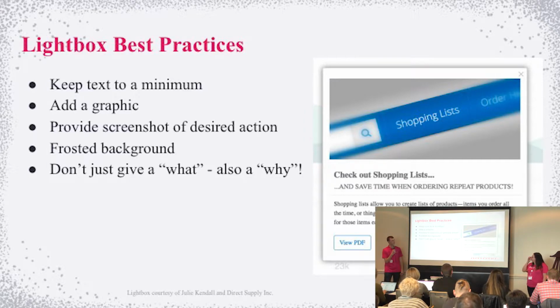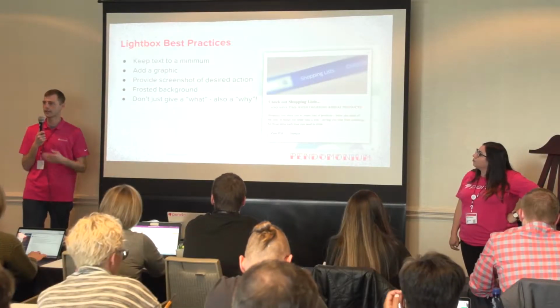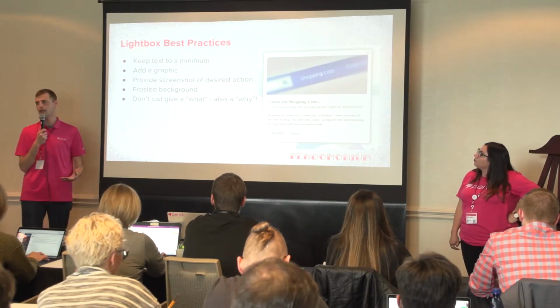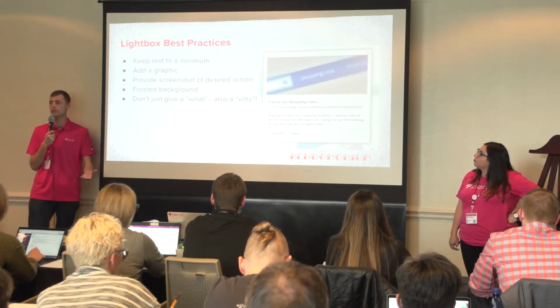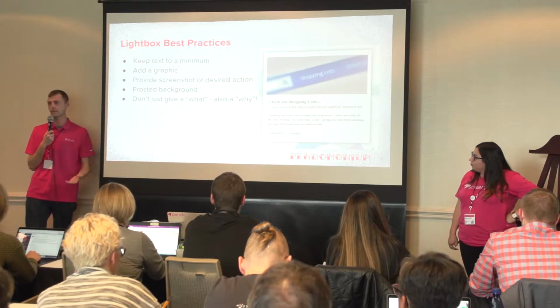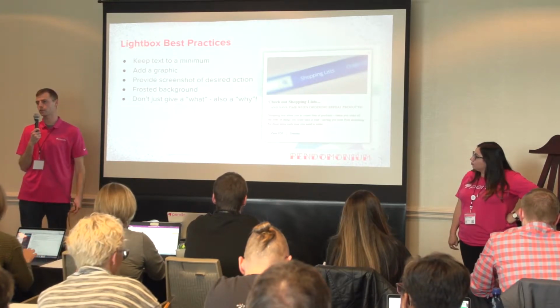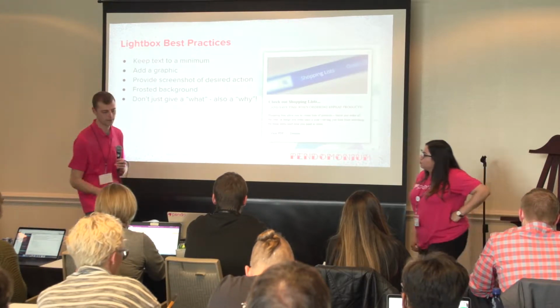Oftentimes, we really recommend giving a call to action for if they engage with the guide. So not just what is happening, but why, right? Like if they use this shopping list feature, for example, what can they get out of it? If they start using this new thing that you built for them inside of your application, did you build it for folks that complained about, hey, there were too many steps prior to this, or it was unclear where we should go in that situation? So let them know what your impetus was in building that guide.